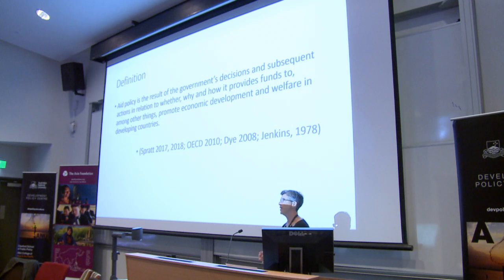So first we need a definition of aid policy, and the OECD DAC definition doesn't really do the job because it's very focused predominantly on the funds that are associated with aid policy. So what I did was combine the OECD DAC definition with a generic definition of public policy. And I have applied this to Asian donors as well, so it can fit across a broader realm of donors. So aid policy is the result of government's decisions, subsequent actions in relation to whether, why and how the government provides funds to, among other things, promote economic development and welfare in developing countries.